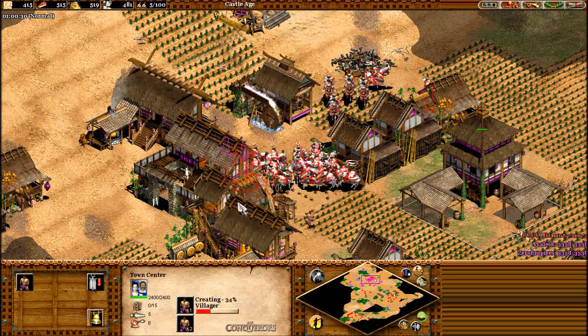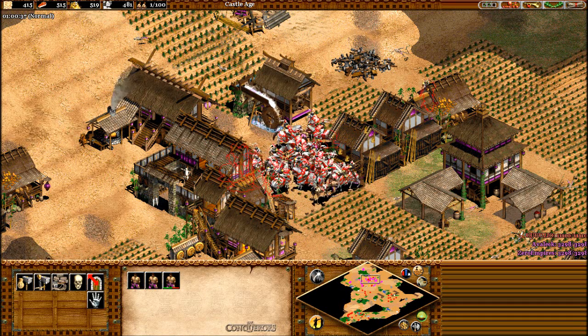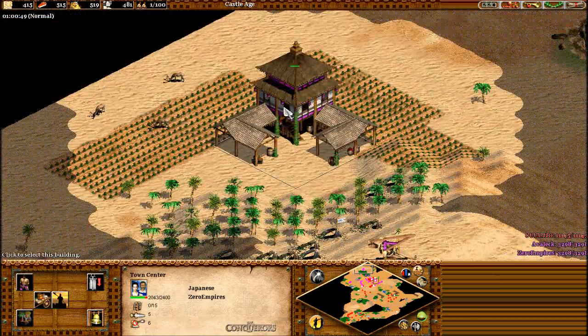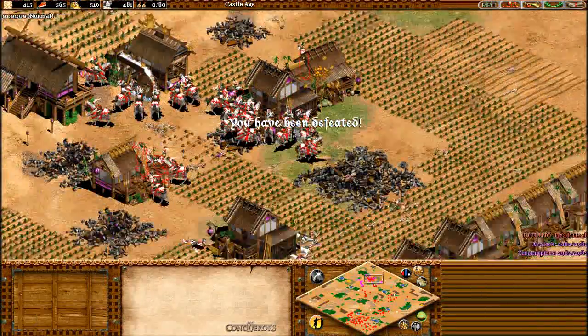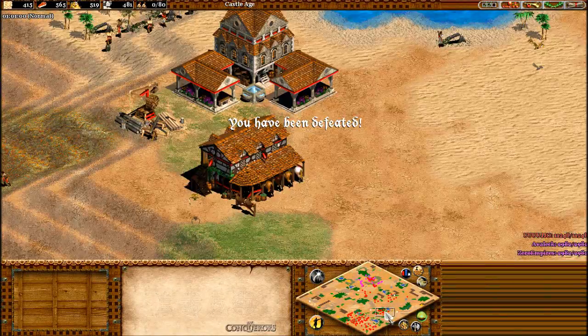Oh no. Oh, damn it. I've moved him and he's dead. Okay, we can do this. These guys can... no, and we're dead. Is it over if we lose population? Yeah, it's pretty much over. We have no... Oh, dear. Oh, no. Now it's over. You have been defeated. Defeated, I say. Oh, shit.